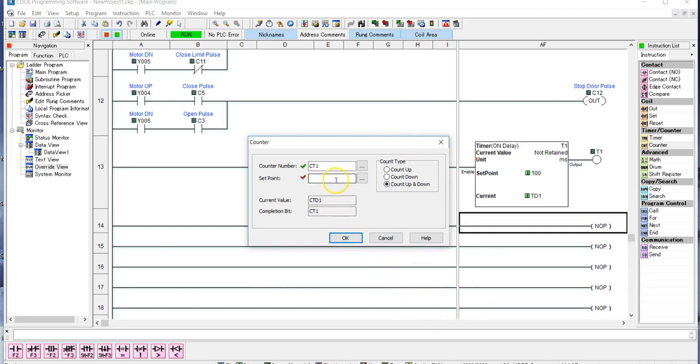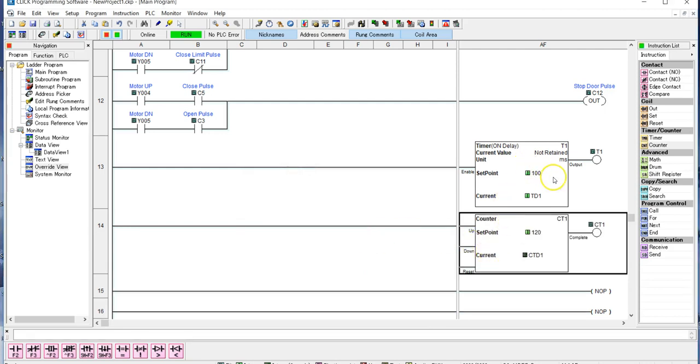I'm going to make the set point 120. If we are counting at 10 times a second, it will count 12 seconds before it gets to its terminal count. When it gets to 120, that's 12 seconds to actually raise the garage door. And when we're counting down, it'll count down to 0. When it gets to 0, we're going to say it's fully down.